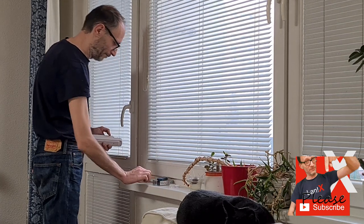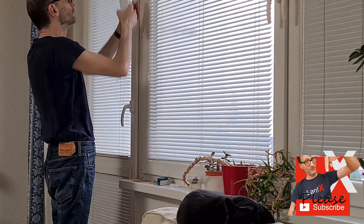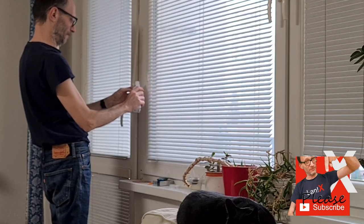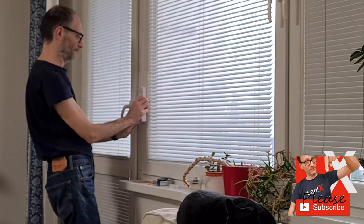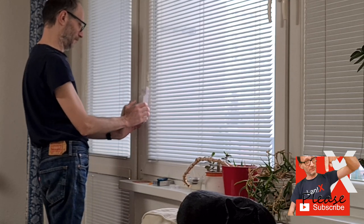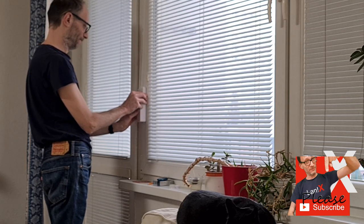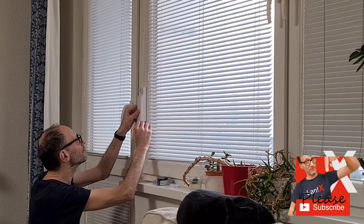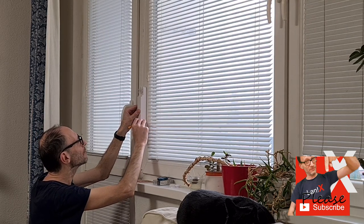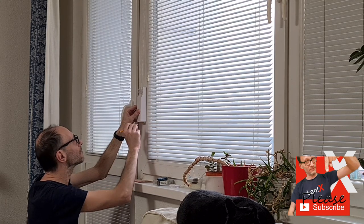Let's measure and see where to put the motor. So, as you can see, my whole wall is made out of windows, so there is no wall I can drill in order to fix the motor, and I don't want to drill my plastic windows. Who knows what's inside and whether it would even hold the screws at all. So I have to be imaginative and find a different solution.